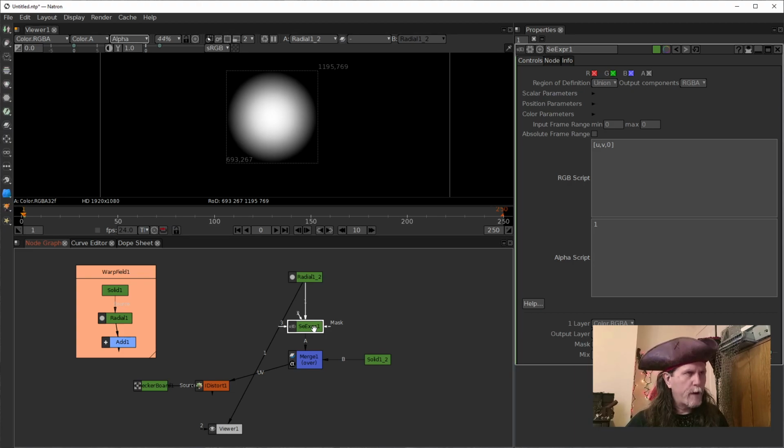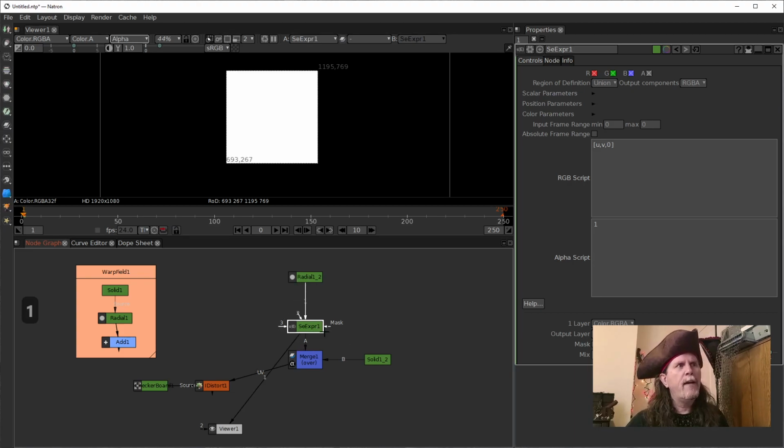But if we go over to our SEEXPR, right now our alpha is a solid white square, and that is because we've told it we want it to be 1. If we set it to 0, it becomes black.